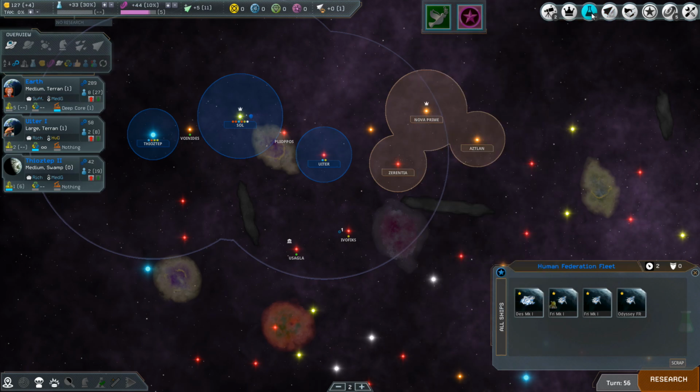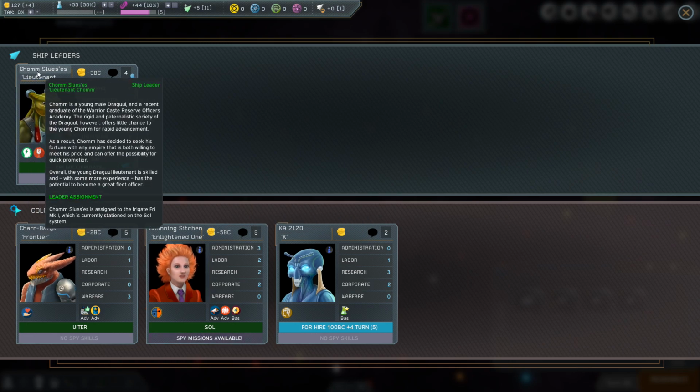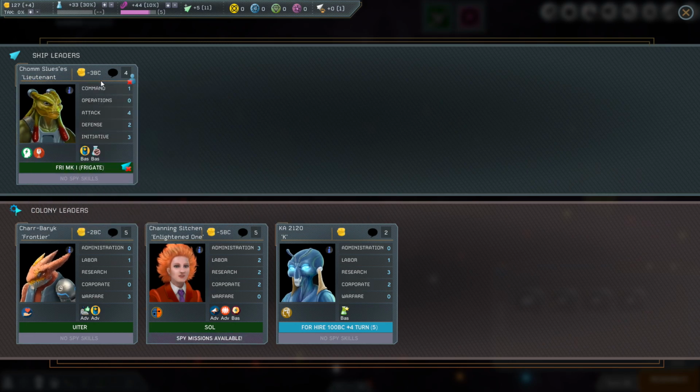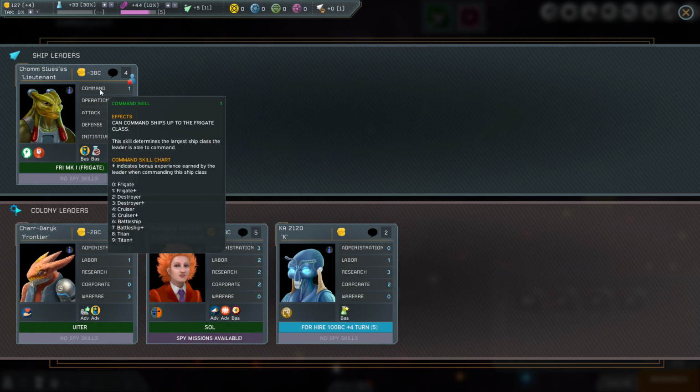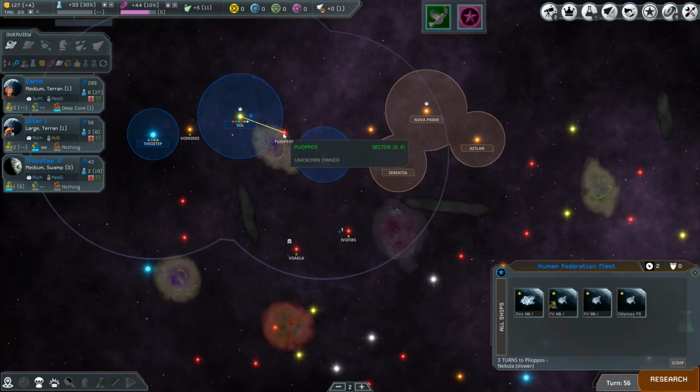Look at our leaders, let's find them here. If you look at the Chom Sluice commander, ship leader, he has a command level of 1, which means he can command up to frigates. The plus there means he gets more experience when commanding this ship class. So if he gets another level of experience, he will go up to destroyer, and then we can have him on the destroyer ship itself. So we should probably do that. That might be a good idea, because right now we're sitting on Sol, not doing anything.